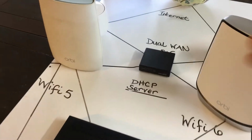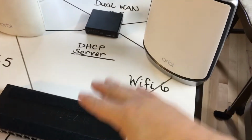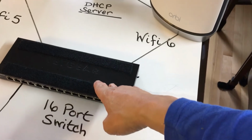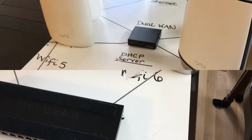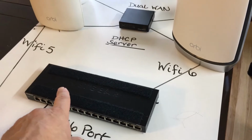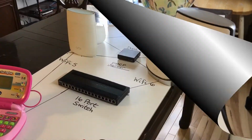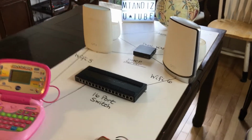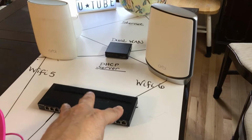Again, I'm gonna uplink from the Wi-Fi 5 and the Wi-Fi 6 to this 16 port switch. I'm probably just going to use, I just erased the connection. I'm not going to connect that. I'm going to connect the Wi-Fi 5 to the 16 port switch. I don't want to have loop issues. So you don't want to have that if you make multiple connections.